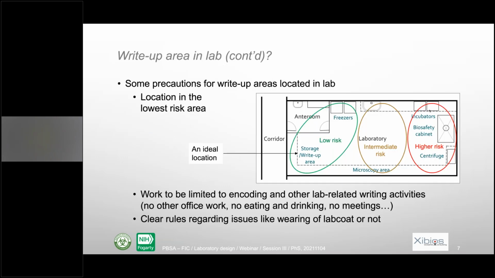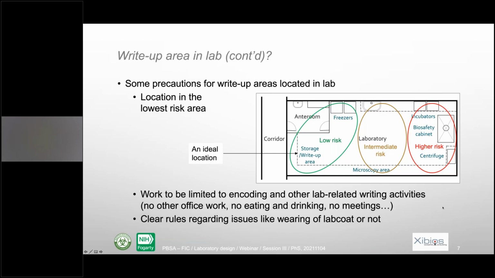What precautions to take when we have the write-up area in the lab? You should first locate it in the lowest risk area, if possible close to the exit door, and not close to the high-risk area. In case there would be a spill in the high-risk area, those people should not be directly exposed, and they should have the time to leave the lab without any problem.